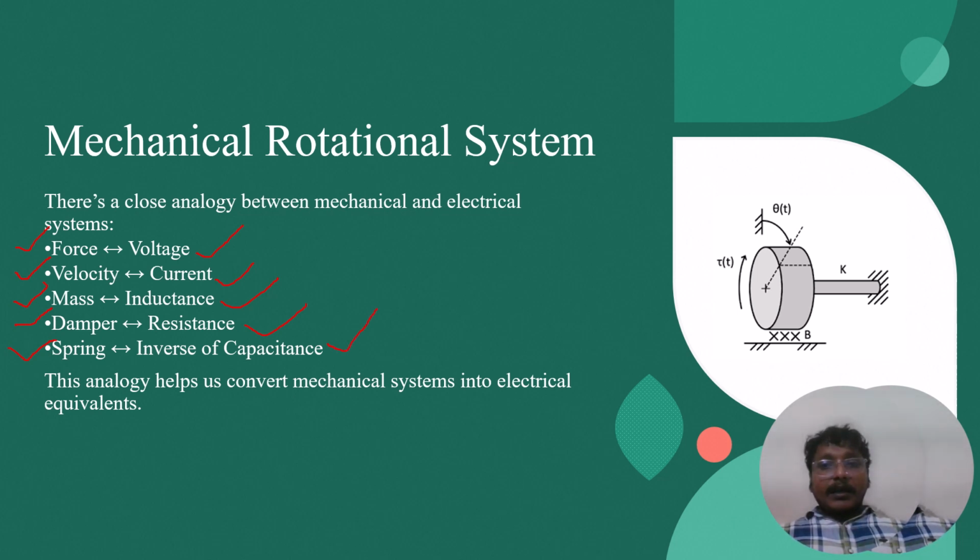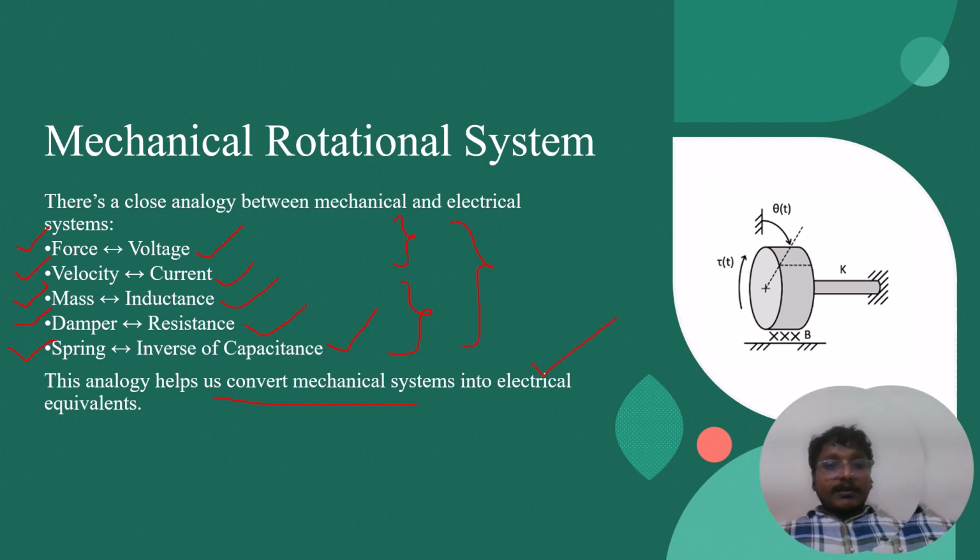If we see the total, the force equals F = ma. In the same way, we have the mass, the damper and the spring. In the previous video, we considered only these three: mass, damper and spring. We were not considering the force or the velocity. Now we are including these two parameters into the system. Then it becomes a mechanical and also a rotational system. When you consider all these things in one equation, the mechanical rotational system is converted into the electrical system.